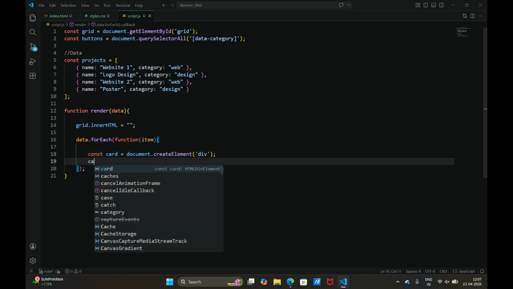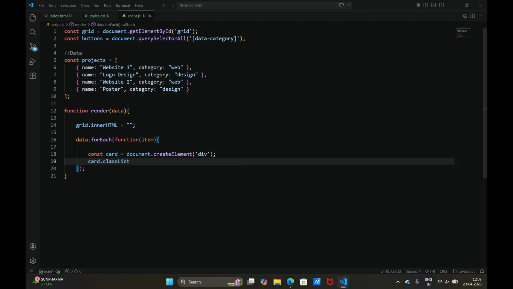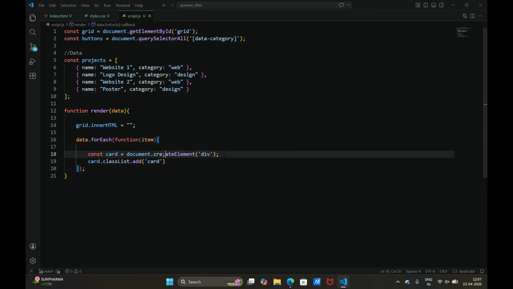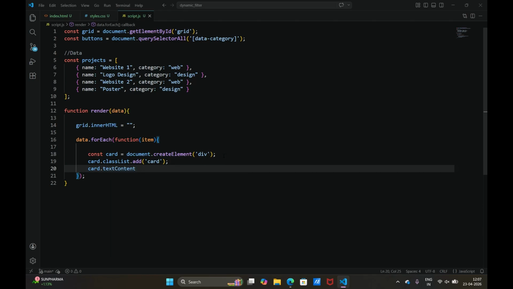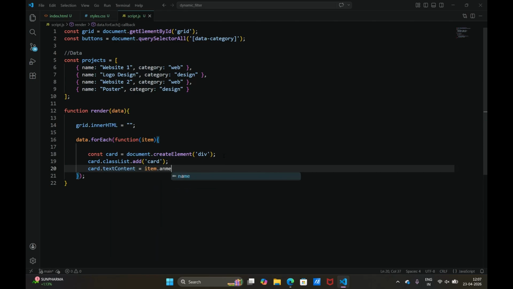And then for that card, I am giving the class called card. And for that card we need the text content. I am giving the name of the item, so it will be generated.